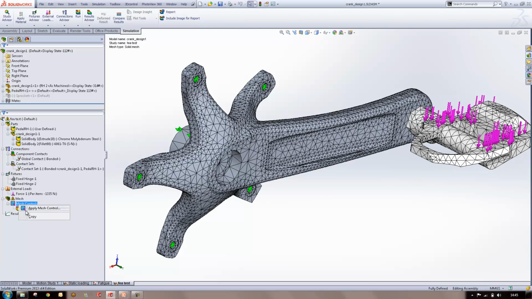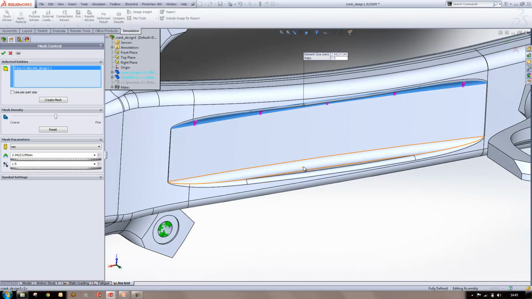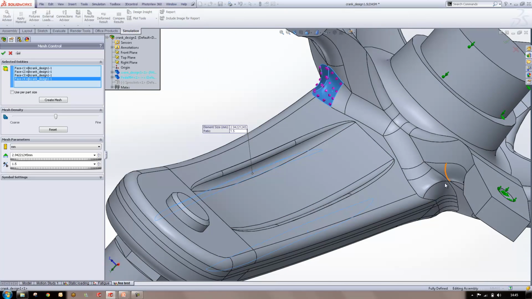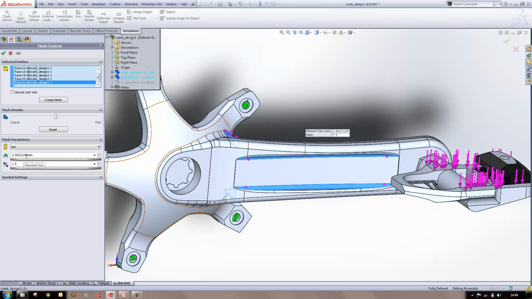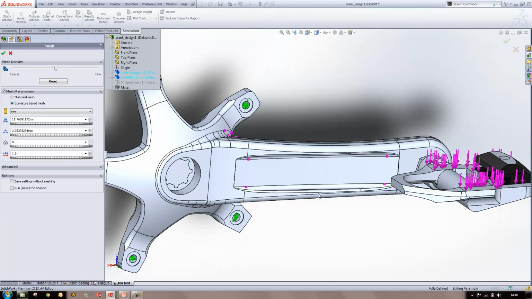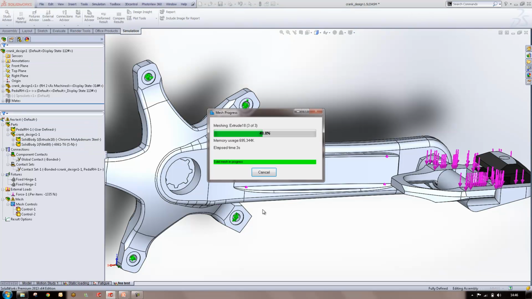I'm going to do a similar thing over here now for some of these curvature regions. So I'm going to select some faces this time. I'm going to do a little bit over here as well, perhaps those there and those there, something like that. And this time I'm going to put in a numerical value so I can be as specific as I like here. So I'm going to put 0.889 millimeters in there, so you can see we can be as precise as we wish. And then when I come back and ask SolidWorks to mesh that again, pay attention to this region here. SolidWorks is going to take that information into account and update the mesh accordingly.